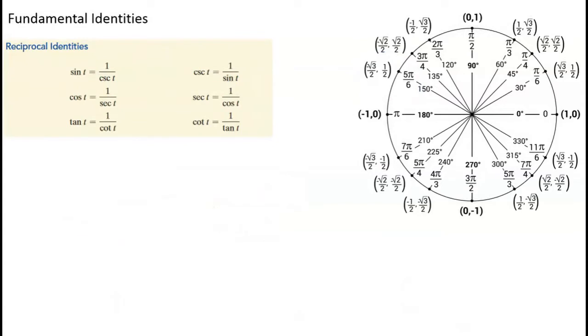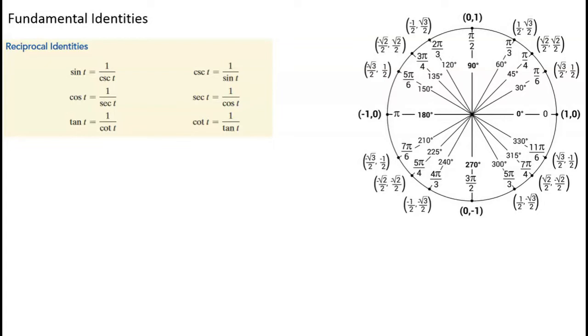Now I have the reciprocal identities. You know these guys because I've already mentioned it. Sine and cosecant are reciprocals of each other. Why? Because sine is defined to be a y value, and cosecant is 1 over the y value. So instead of saying y and 1 over y, you could just say sine of t is equivalent to 1 over the cosecant of t. On the other hand, over here to the right, I have the opposite. Cosecant of t is also 1 over the sine of t. So they're reciprocals of each other.